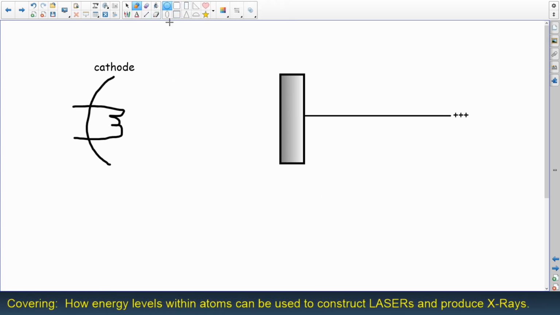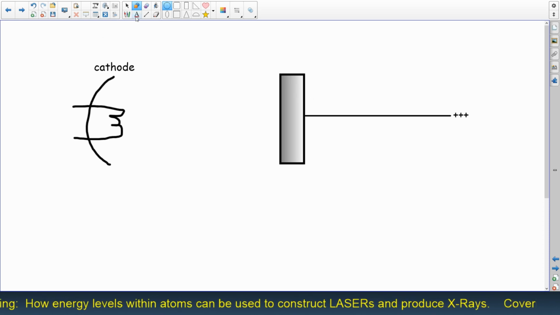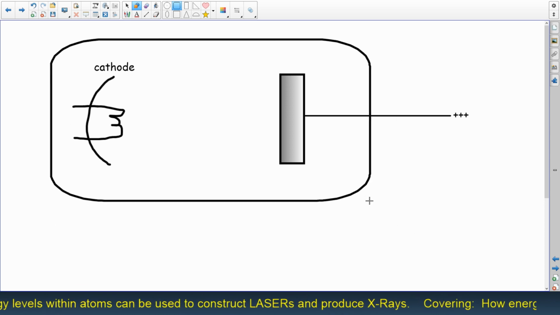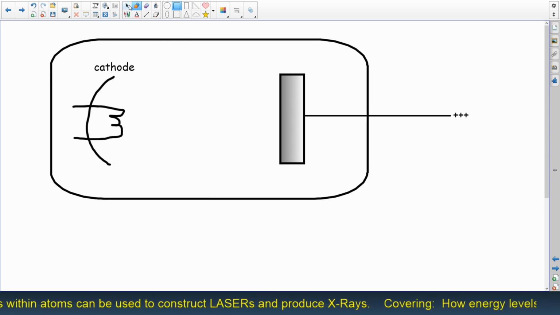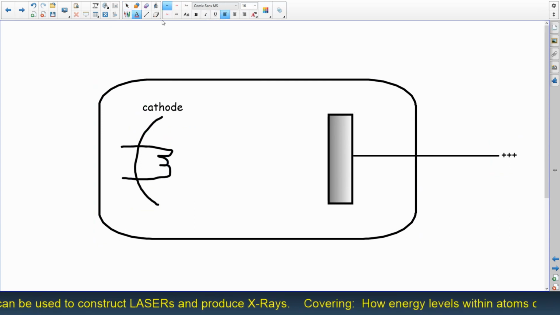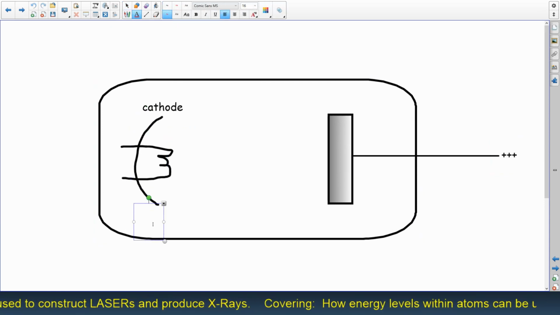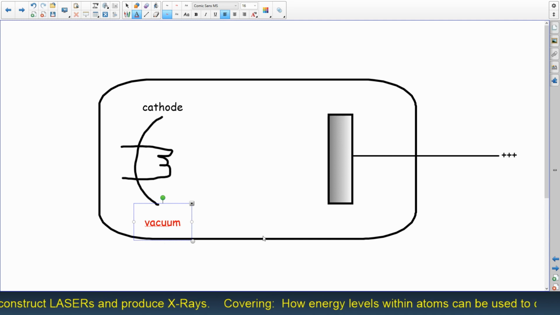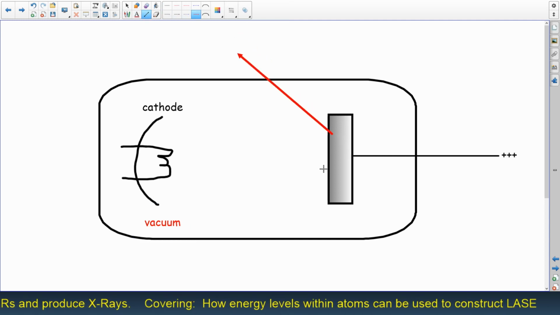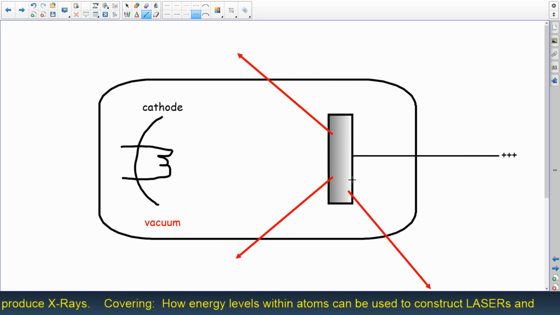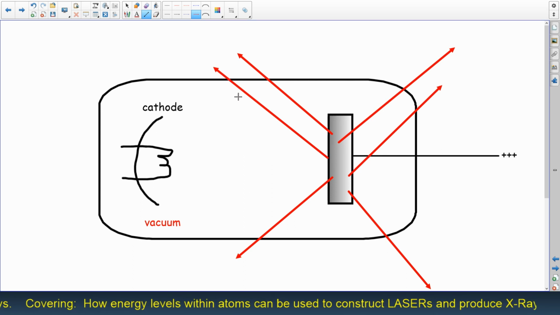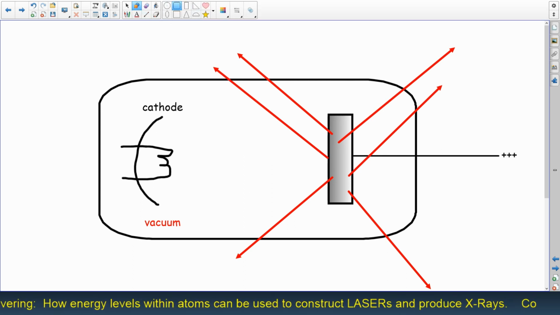So first things first, we want to make sure that our electrons arrive at the target with the requisite amount of energy. As with all things, you don't want things messing with your stuff. Stick it inside a vacuum chamber. Job done. Okay, job 1 complete. Stick it all in a vacuum. Now EM radiation is absolutely no respecter of vacuums, so we are still going to get our X-rays coming flying out all over the place. So that's good news. It's going to fly out of our little vacuum thing.